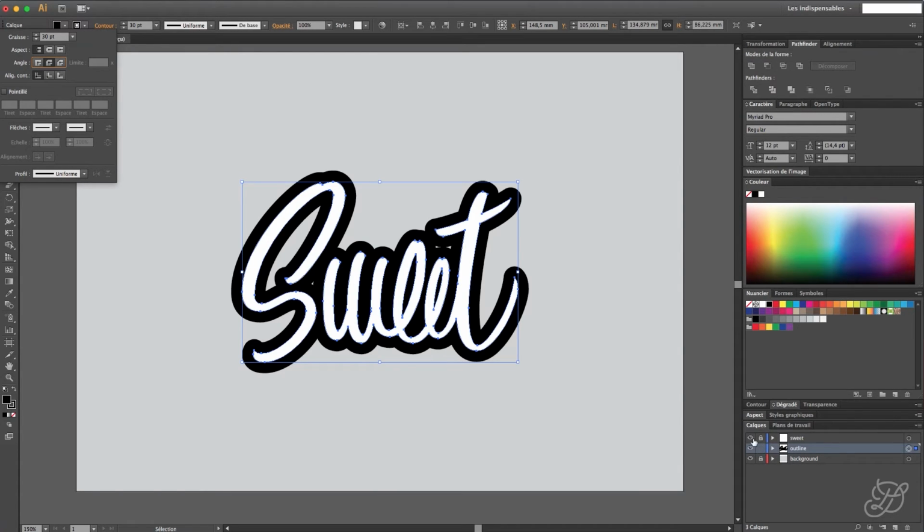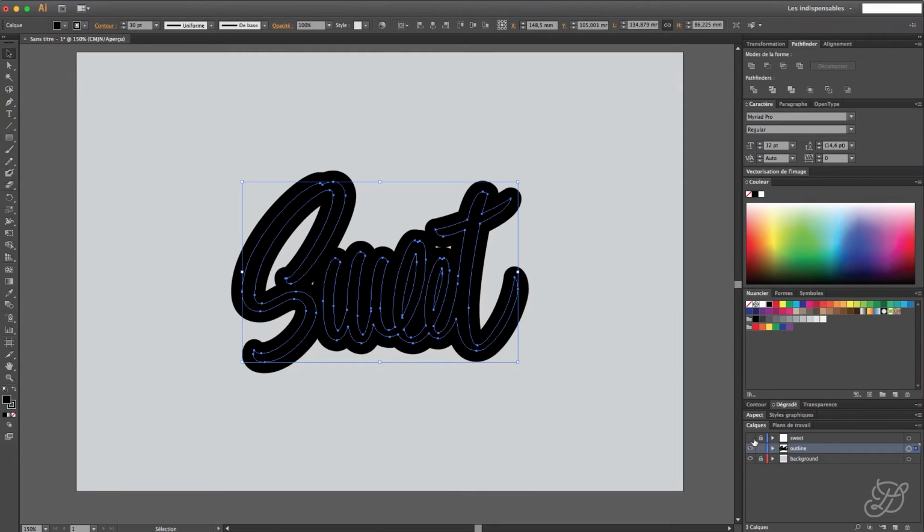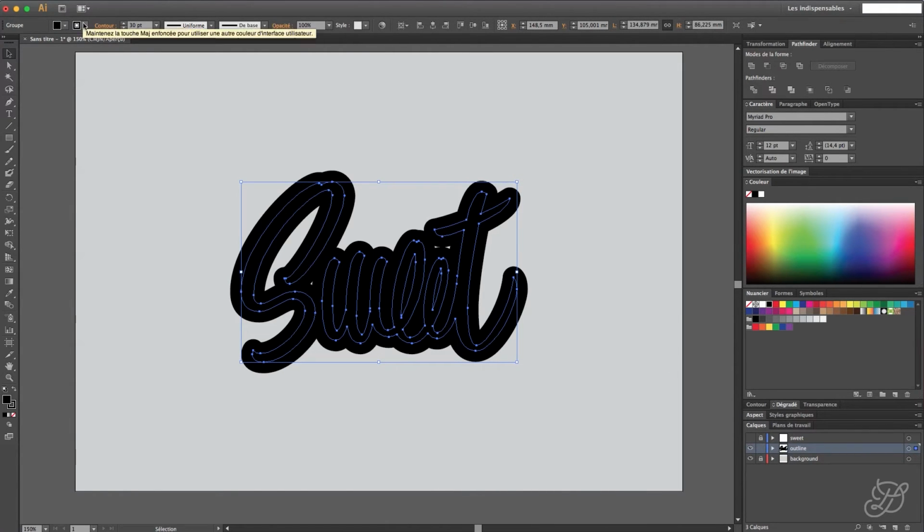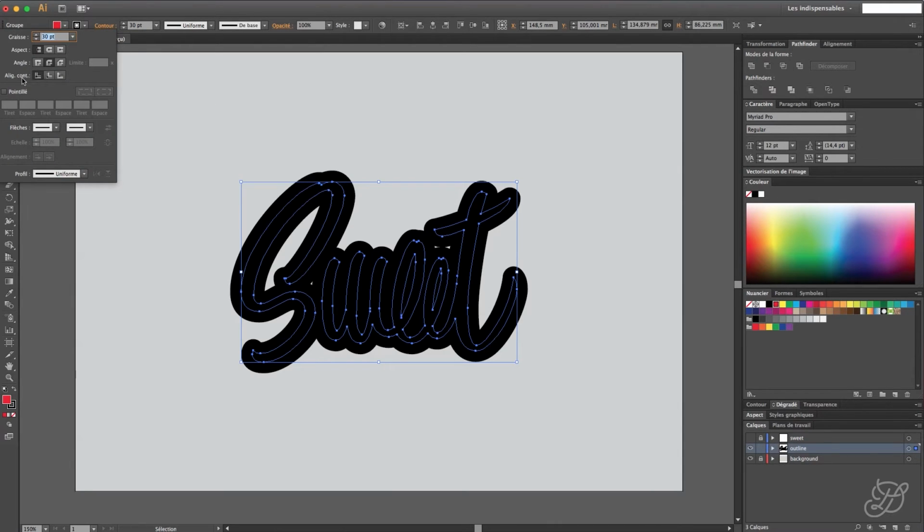Okay, so if I hide the lettering, you have your black lettering here. If, for example, I go with red here, you cannot see it because the stroke is centered here.